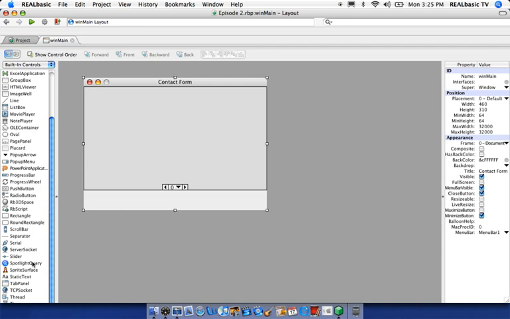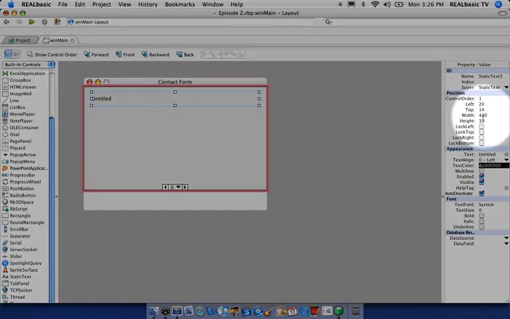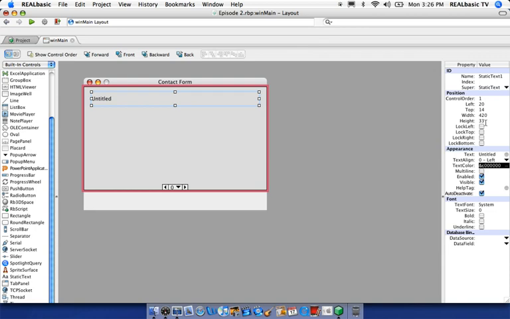So let's go ahead and add some static text to the page again. I'm going to drag it right here to the top left. Now we're going to have this be a little bit bigger so it looks more pleasing to the eye. So I'm going to resize this text box right here, right about that big. You'll notice again, you can always look over here at the width and the height to see what I set the sizes to. So I'm going to set the height to about 30.